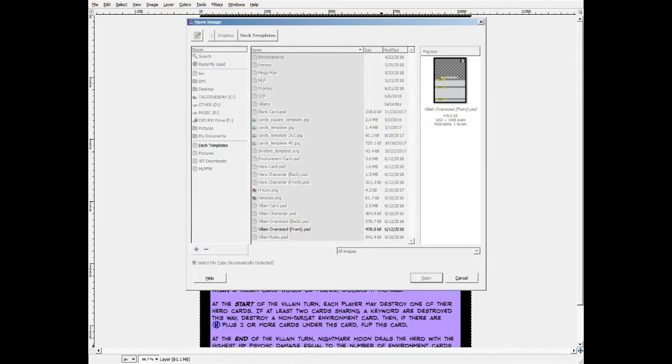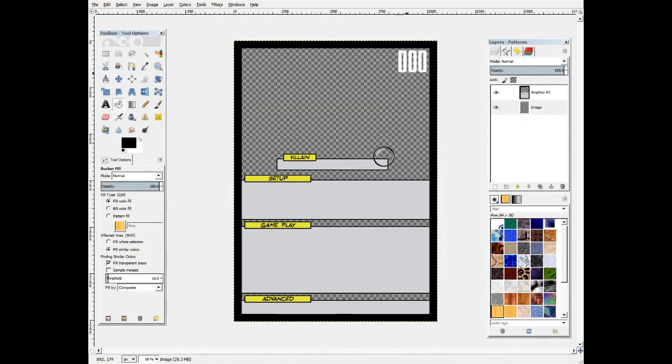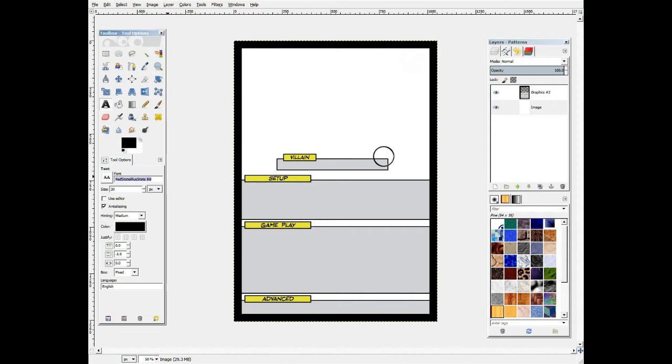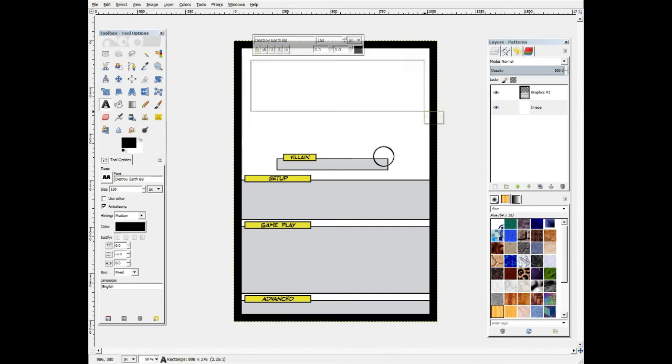I'll go ahead and open up the oversized template. One very weird thing about this template, I don't know if you saw that, there's these zeros up here. There's no actual text layer, so they're just hanging out up there. You'll need to delete those when you use this if you're not going to have 3 zeros for HP up there. We're going to try doing something. Let's go pick a random, interesting looking, oh, that looks good. We'll make a villain called Killazad, which, no lie, is actually a villain I have planned.